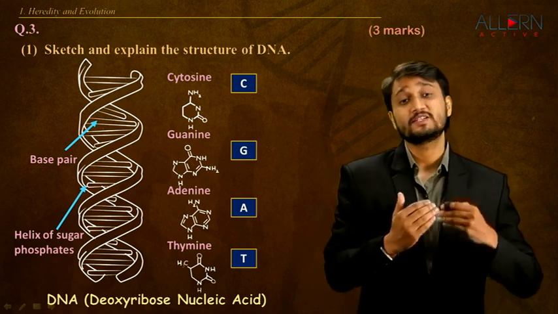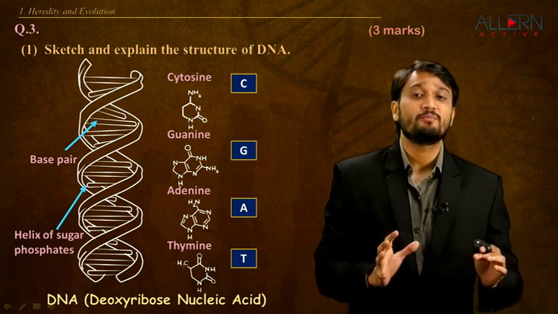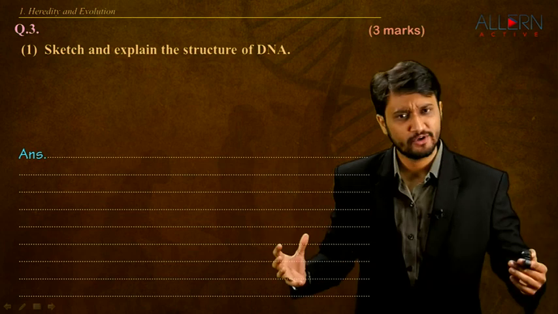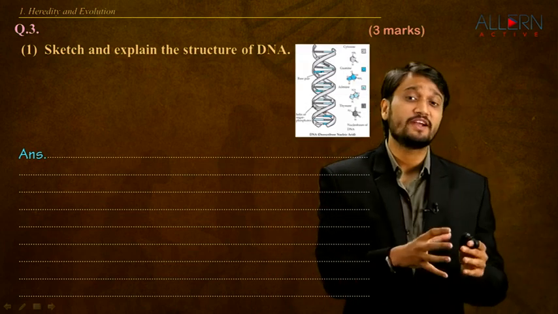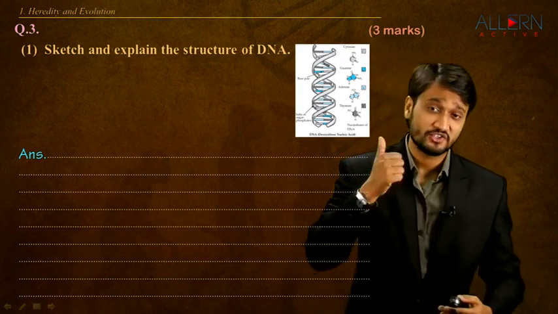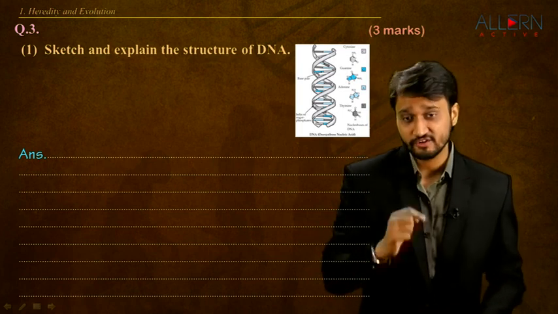Now how do we explain it? First of all, we already know that our DNA is made up of nucleotides. So it is made up of a lot of nucleotides put together. In turn, these nucleotides are made up of three smaller molecules, which we just discussed as sugar, phosphate and nitrogen bases. This is what we mentioned in the first point over here.